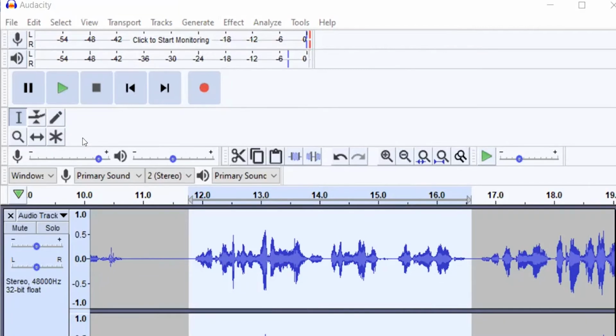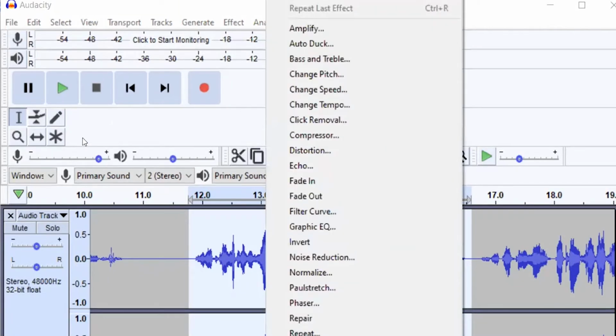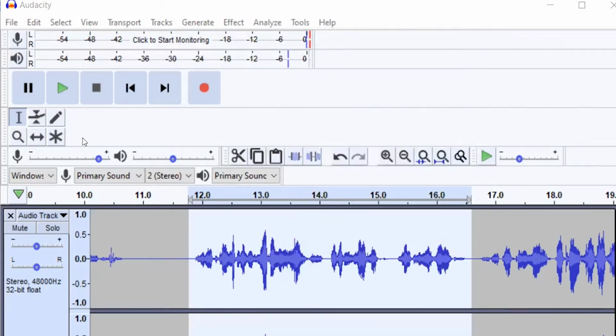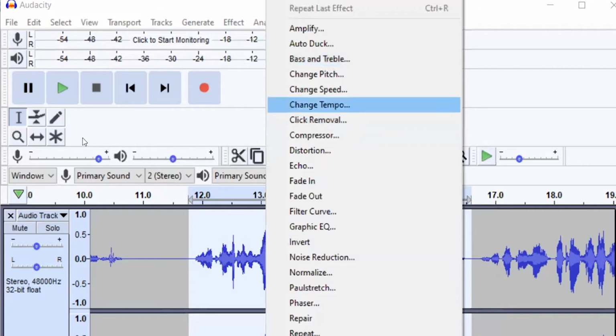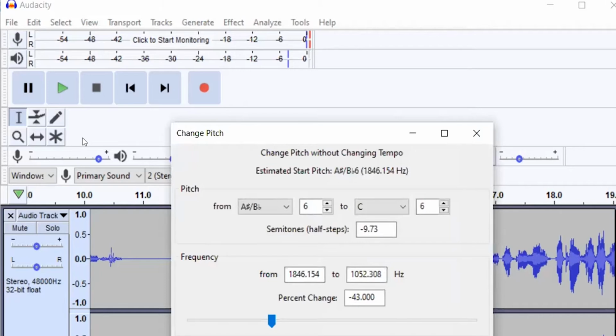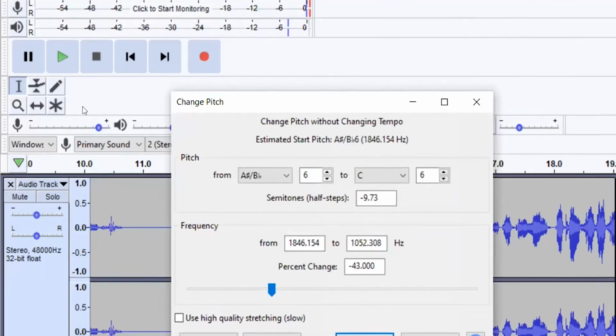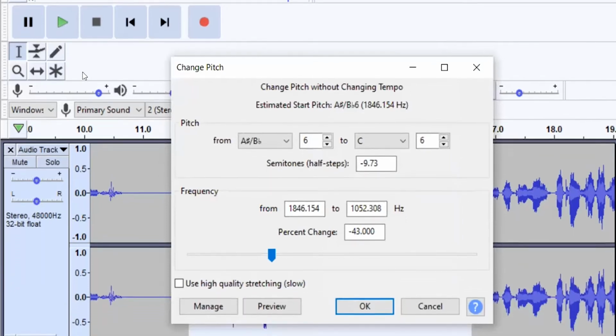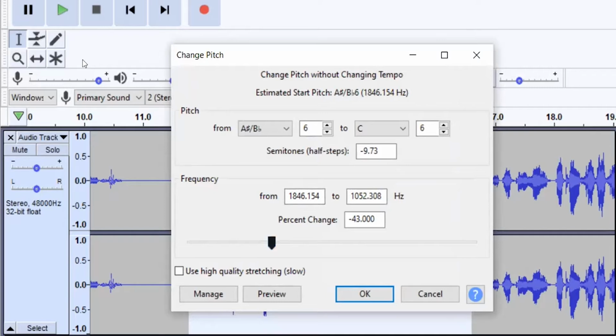So it's highlighted. So now I'm going to go up to my effects. And this is really the fun part of sound, is you can actually change it. So the tempo is okay. And I'm just going to play around here. So we got the speed, the pitch. So let's change the pitch. To me, the speed's fine. So without changing the tempo of the reading, we're going to change the pitch. So this is where we could do this. We can just bring this down a little. Let's just hear what it sounds like.